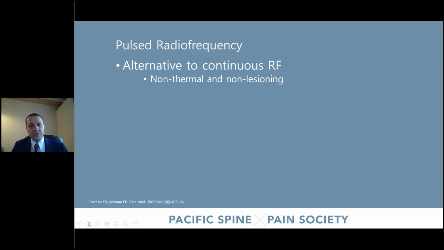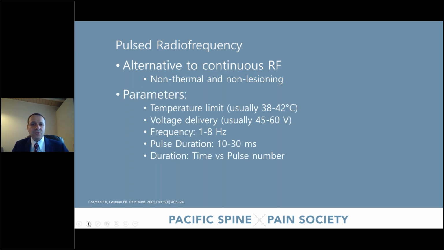Again, can you please click once more for the slides? And when you are limiting the time of the procedure, you need to decide how long you're going to do the pulsing. And the longer the better, but again, there is no hard data on how long is the best option. The other thing is that you don't want to heat up the tissue too much, because this is a non-thermal, non-lesioning technique. So instead of dialing a temperature that you want your machine to reach, you want a temperature that is stable and acts as a limiting temperature. You don't want the tip temperature to get beyond a certain number, which is usually around 42 degrees Celsius. And as you can see, these are the parameters that I mentioned. Can we go to the next slide, please?